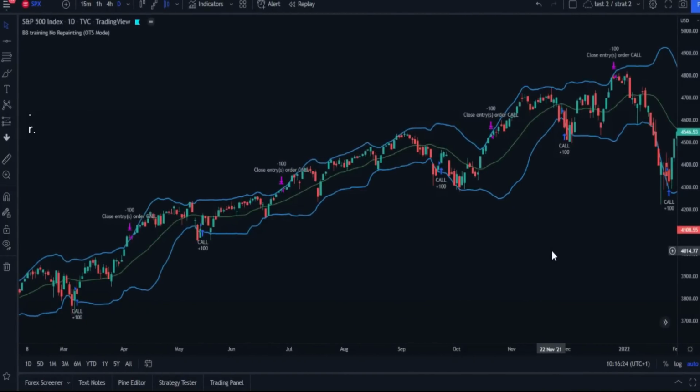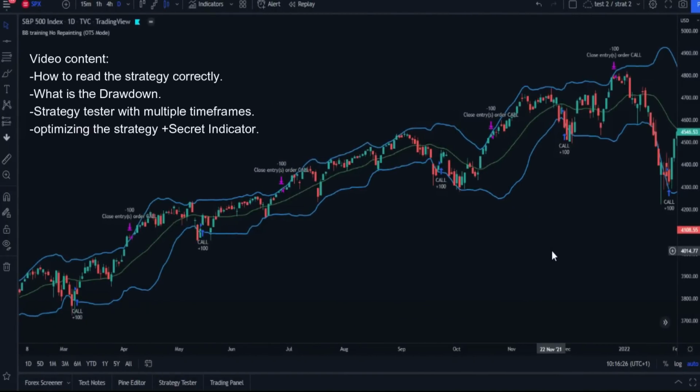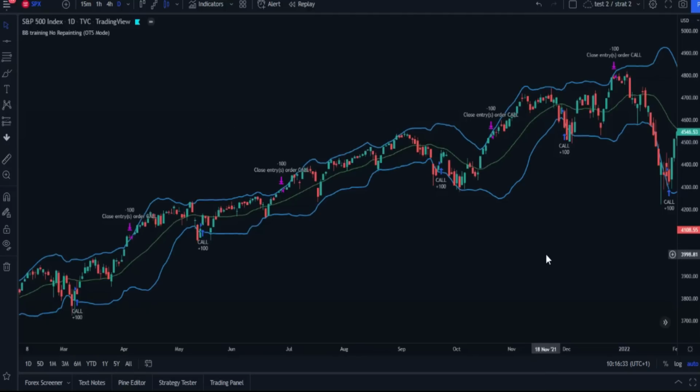Hello everyone. In today's video, we will talk about the Bollinger Band strategy, and we will see how this strategy achieves a high win rate when it is used on some markets and currencies. As you can see here, this is the Bollinger Bands indicator. It consists of three lines, the upper and lower bands, and the moving average in the middle. And these little arrows here are to show where to buy and sell.